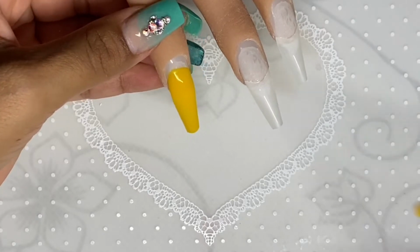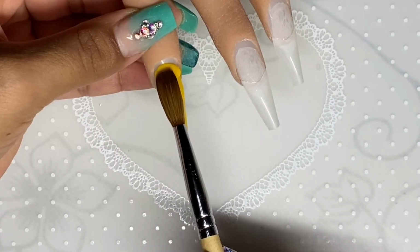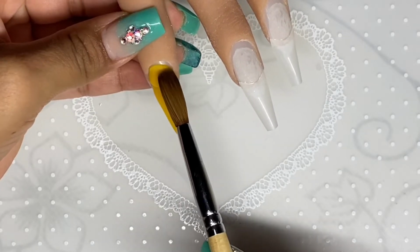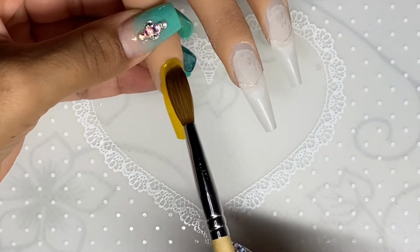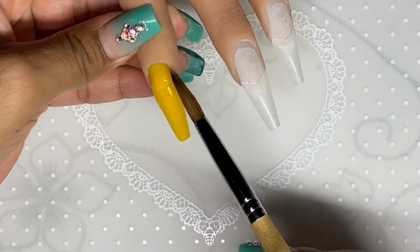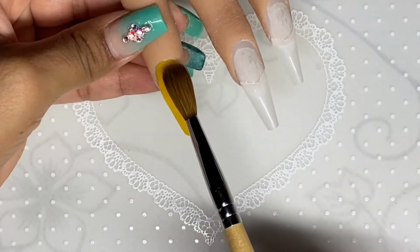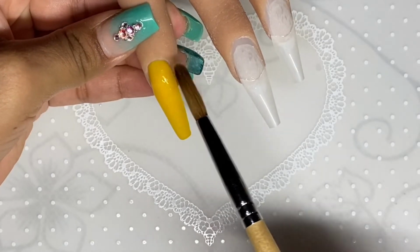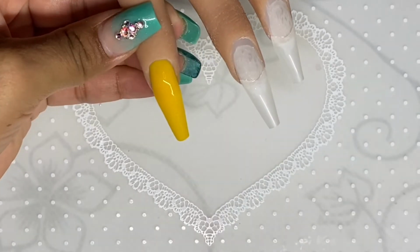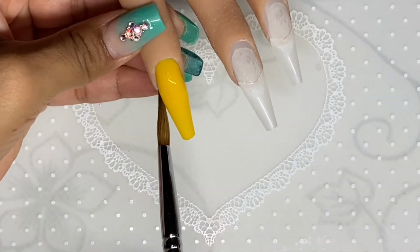All right, so here I'm going to apply my very last bead, and I'm going to place it right below the cuticle. I don't want it right at the cuticle, because I'm going to gently pat it up towards it, then push everything inside, and then gently swipe it down. And again, I actually love this color. It's a really pretty yellow, and again, it was very manageable, and I like how it applied.